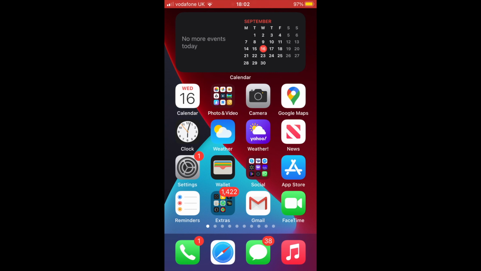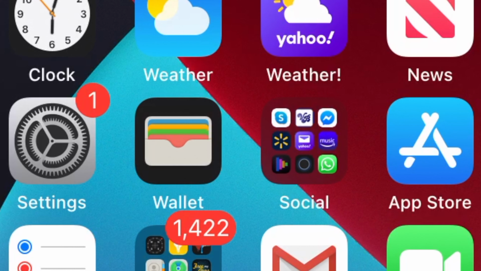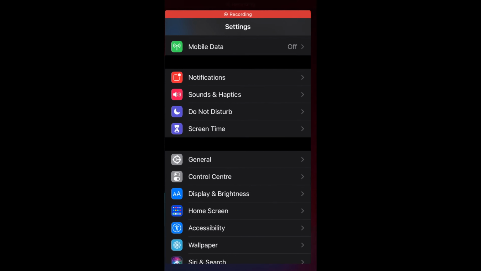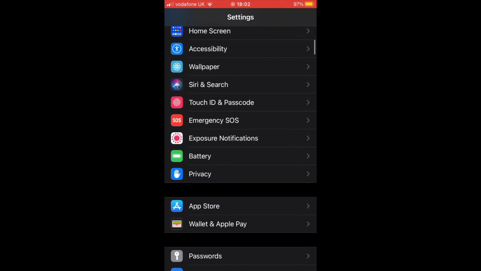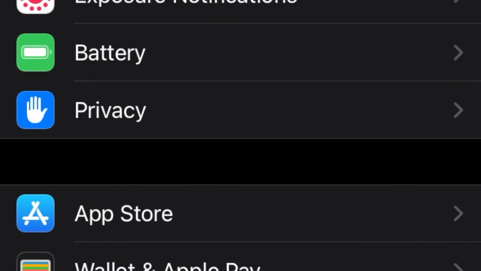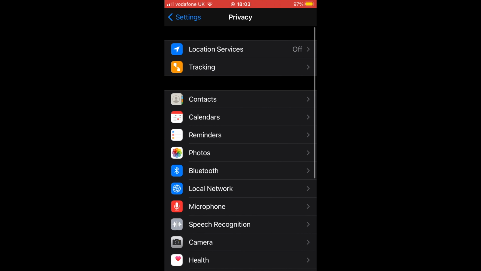I will show you how to limit the photos you can share with other applications on iOS 14. If you want to limit or give no access to your photos to particular apps, here is how to do it on iOS 14. Go to Settings, and at Settings, go to Privacy. At Privacy, go to Photos.